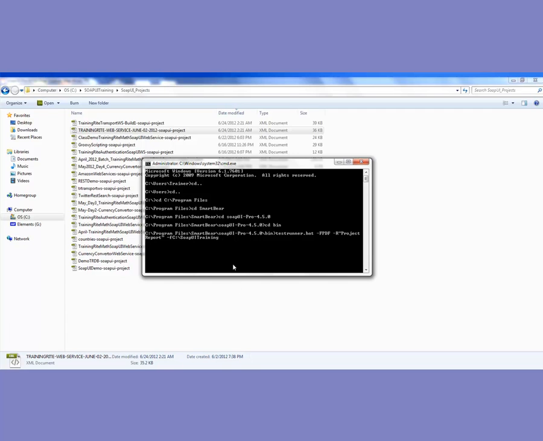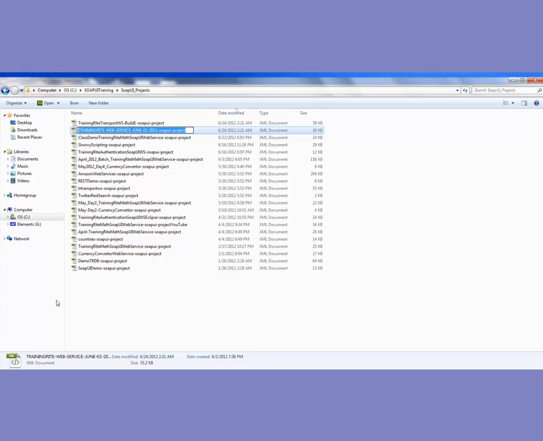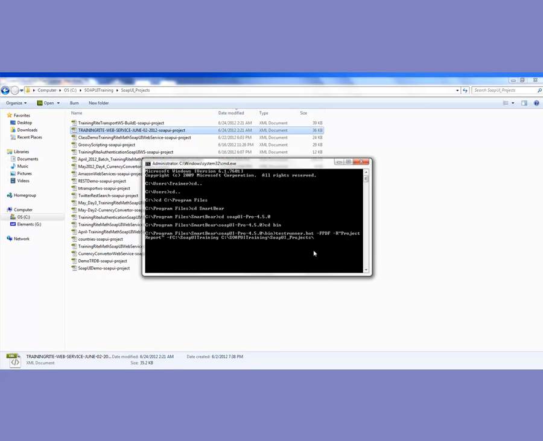I will right click and paste that. So this is C colon SoapUI training SoapUI underscore project, and this is that project. Let me just copy that, because typing could result in a mistake. So I'm just taking the names. That's the name of my project.